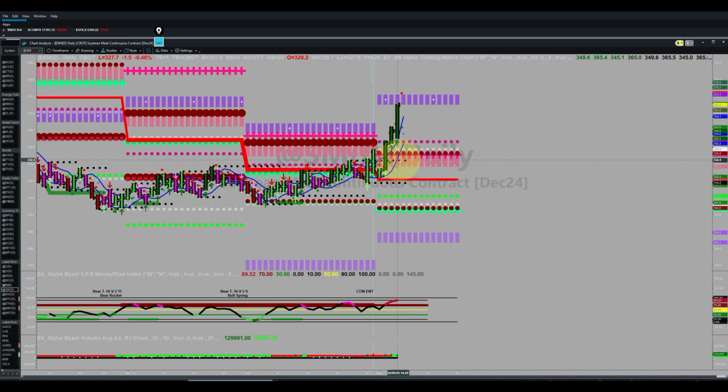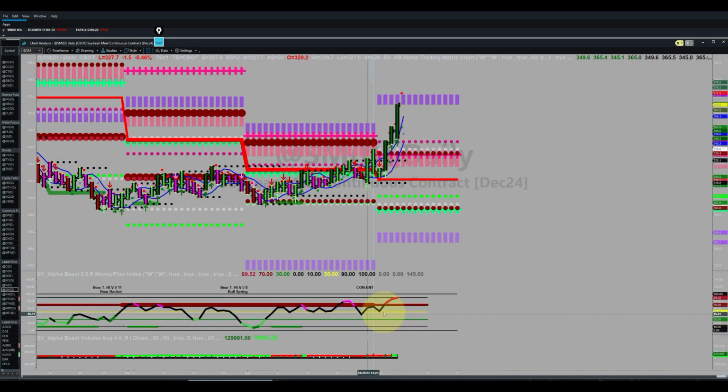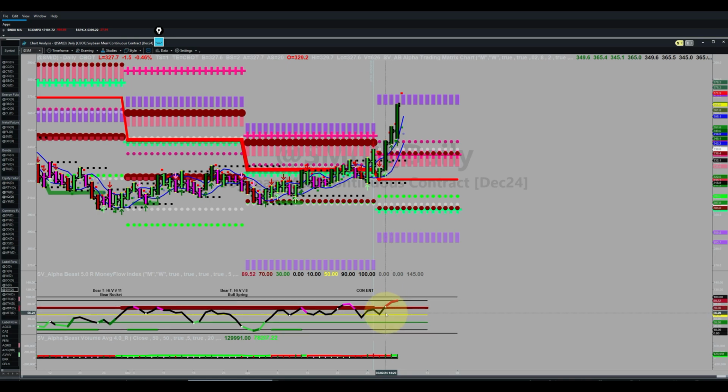The algorithm can recognize when there's momentum and when there is not momentum there, and it will automatically tell you that it's time to short it. And one more thing you can look at, you can see the money's leaving. Everybody's already taking profit. This is the money flow index, and if you can see that this right here indicates it's already in the extreme zone, and it's ready to come down.